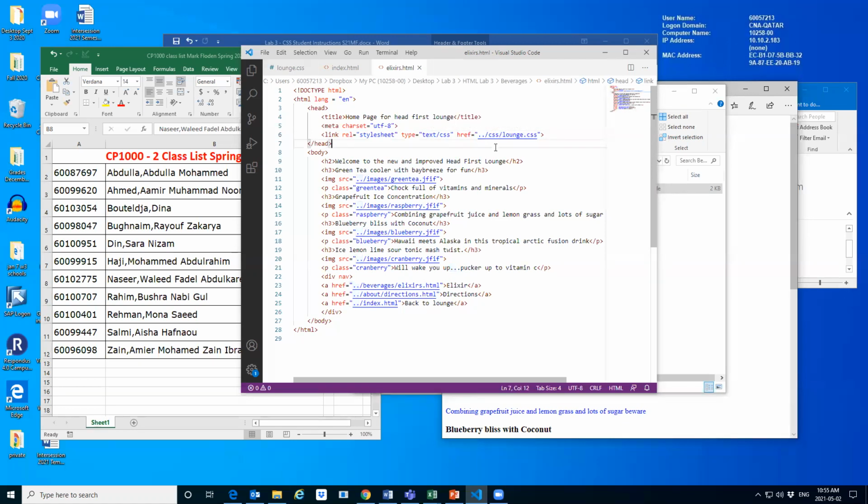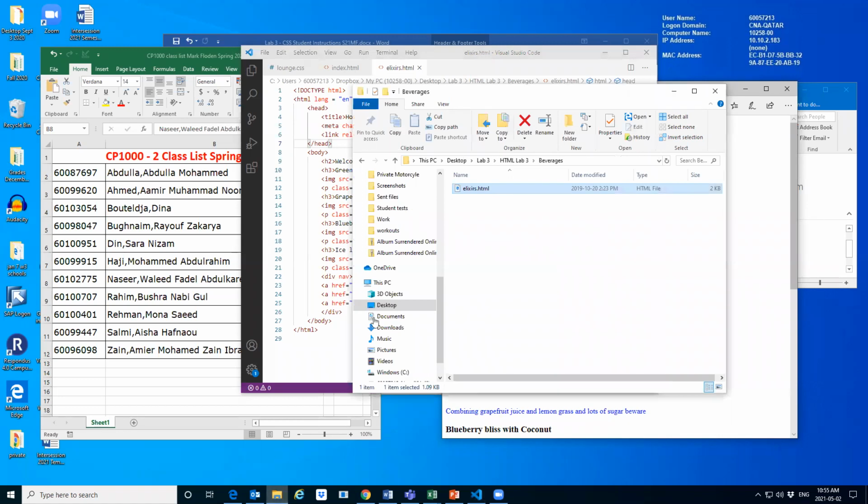And the dot dot means go to the parent directory, and from there, find the CSS directory, and then the file that you'll want is in that CSS directory. And let's see what that means from here. So from the Elixirs, there's no subdirectories here, right? So you can't go from the current directory anywhere. You have to go back to the parent directory first. So I'm going to go up. That's the parent directory. This is the parent directory. From the parent directory, then I can navigate to the CSS directory, and that's how I can find that.